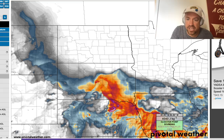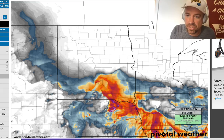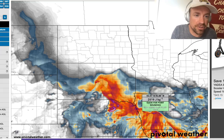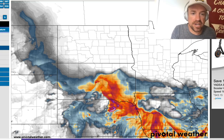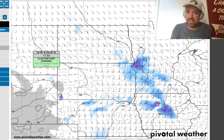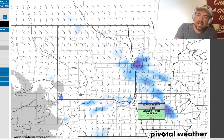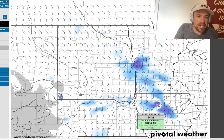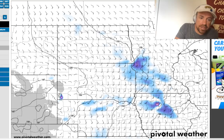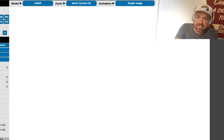I think that this eastern supercell is more likely to be elevated there to the east of Des Moines. And you really want to target this northwestern Iowa zone. I do think it looks quite favorable for a tornado threat. The eastern Montana target is kind of falling apart. Likely it's too dry, and you do kind of have this mesoscale low-level jet developing down here into northwestern Iowa, about 25 to 30 knots. Classic tornado producer low-level jet up there. We could look at the 0 to 1 kilometer EHIs as well and get an even better idea of where the co-location of that low-level shear and instability is.